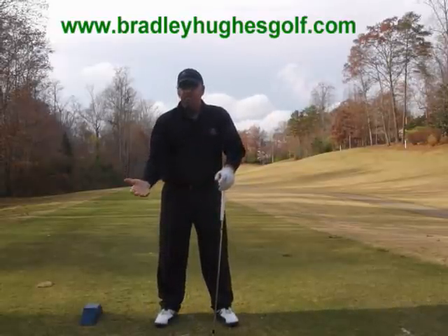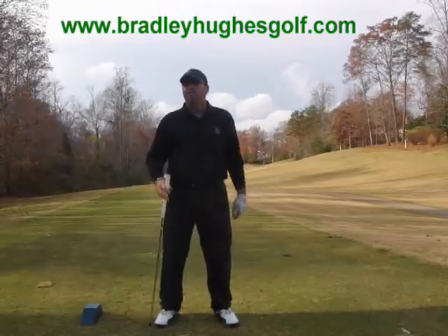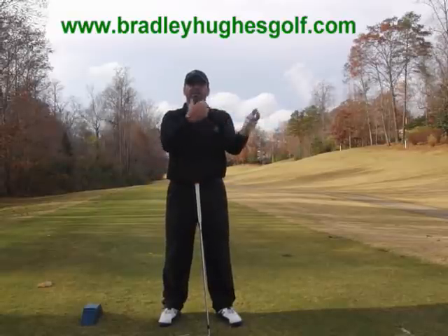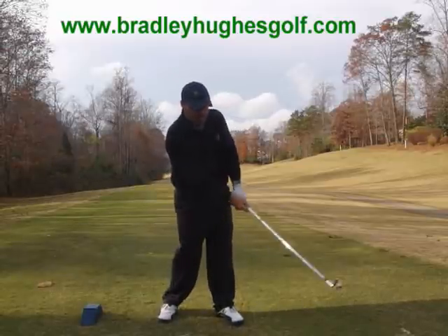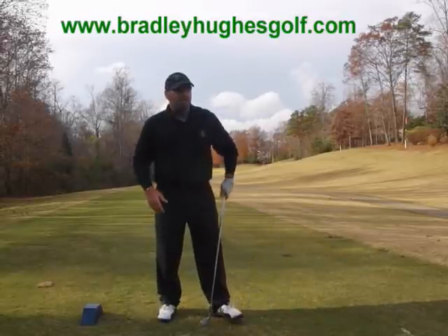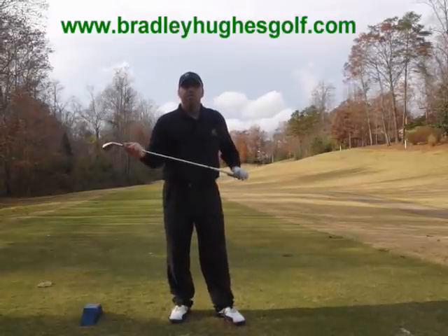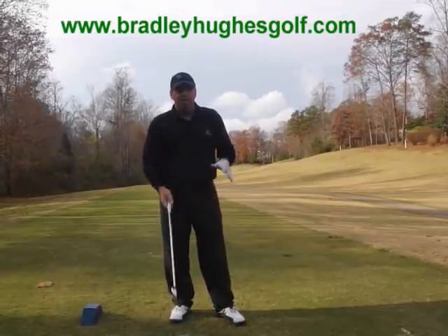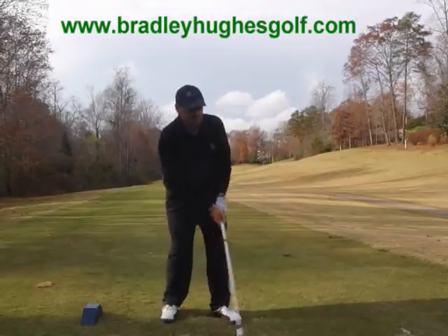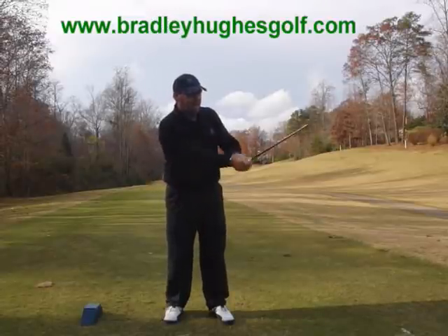Our arms weigh maybe 15 to 20 pounds — they're quite heavy. So when we're swinging, there's a lot of momentum that wants to throw out that way. We want to fight that by keeping the upper arms near our body, so we keep the club head and the grip closer to our mass on the way through — our main weight, our main mass. As soon as we elongate that space, we've lost control of the club face. A tight circle will move faster than an oval elongating out, so we create speed and velocity by keeping that club in tighter, using our body connection rather than just our hands.